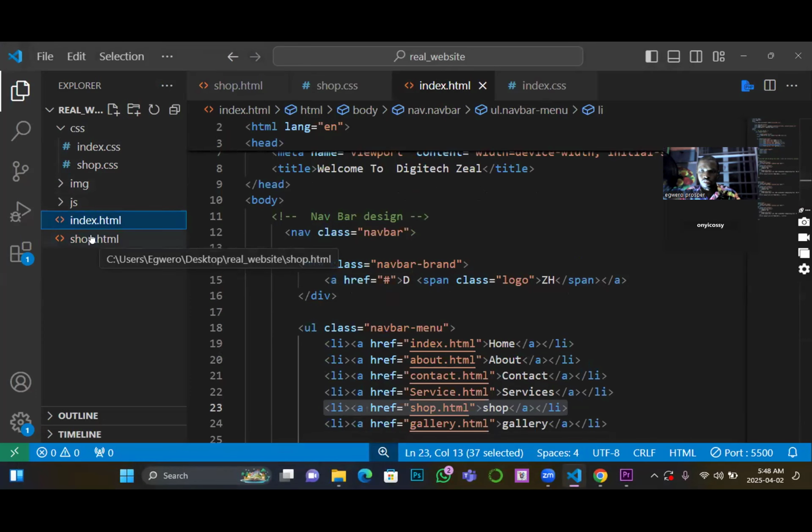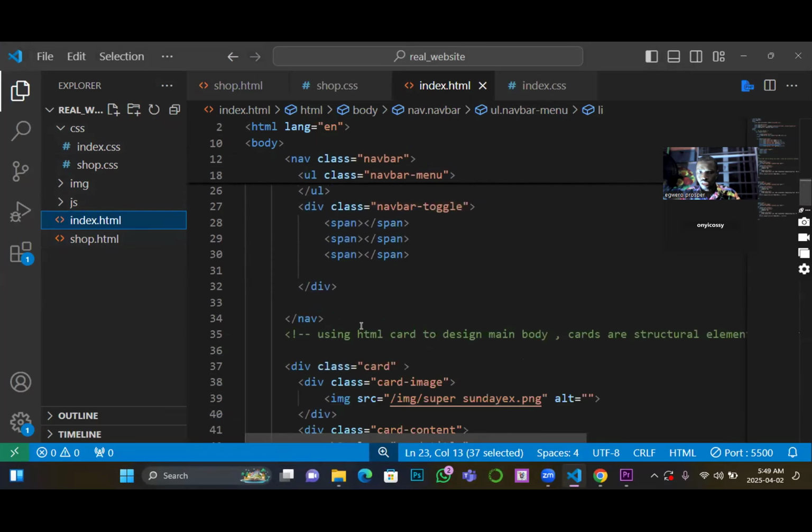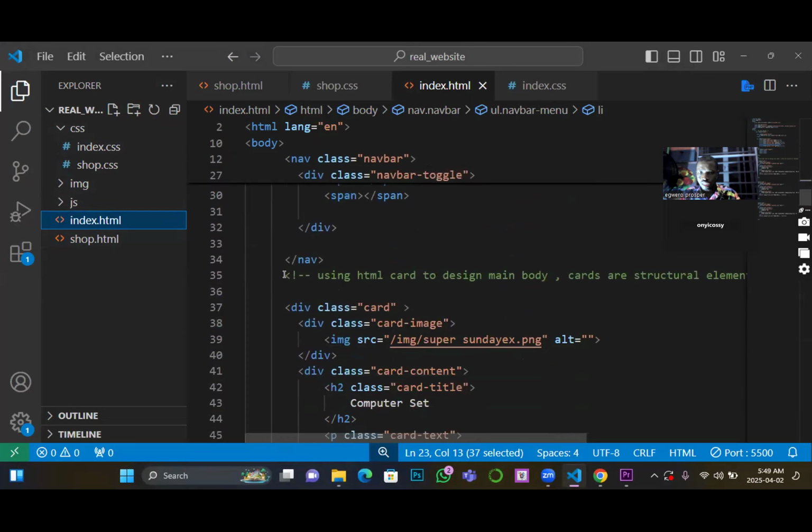You will not have this one, right? Okay. So what you do is just go through the video. You will see how I saved as and used the name shop.html. Then you go to the body section, remove everything we have from the card, and then design what we have here.